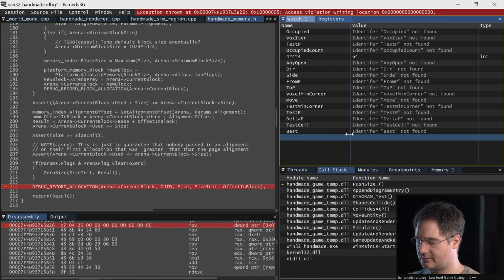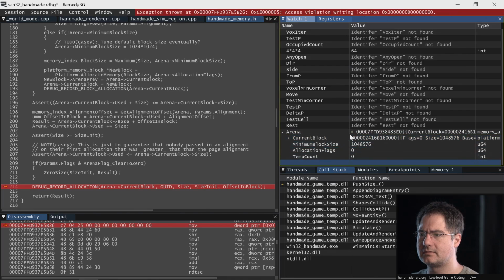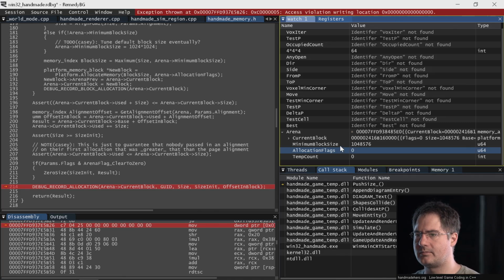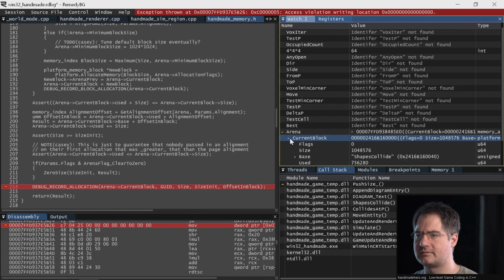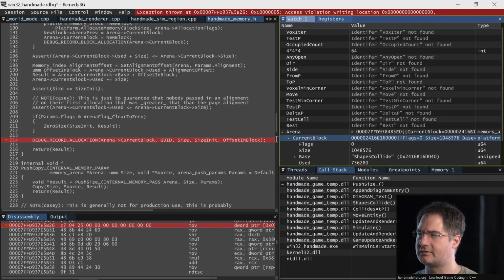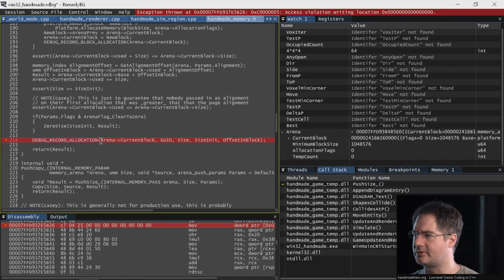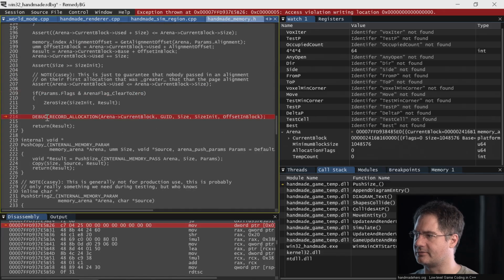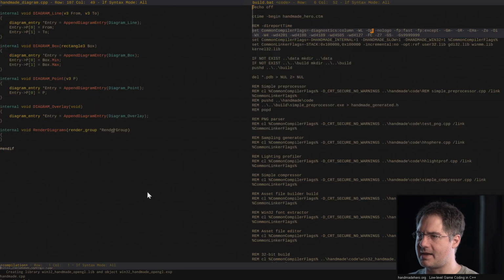Yeah. So I don't know what that's about. It doesn't like this debug record allocation, the call to the debug system here. But I'm not actually sure why. That all looks fine. And that looks fine. But this, apparently it doesn't like. Our debug system is so terrible. At some point we should just rip it out and replace it with something better. But I can't say I see what the immediate thing is writing location 0. It's something in that actual macro.